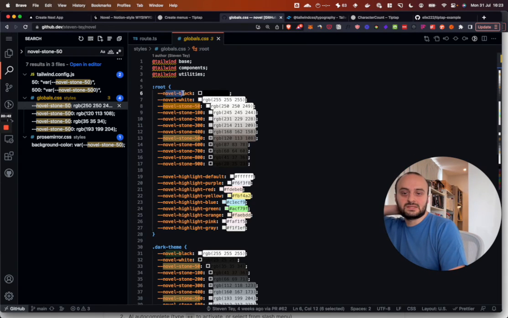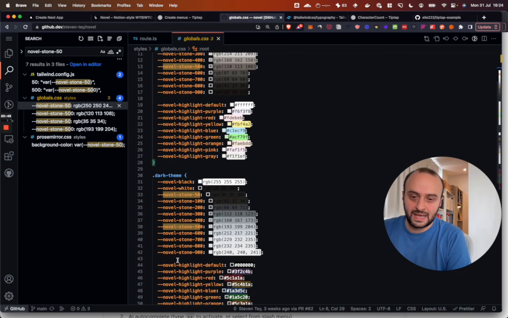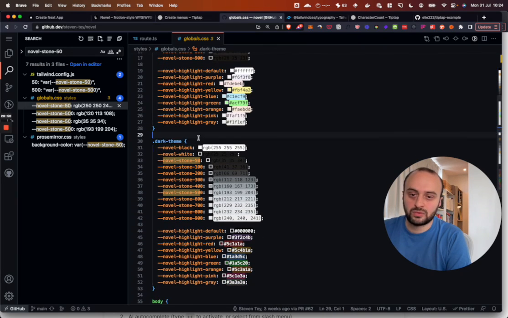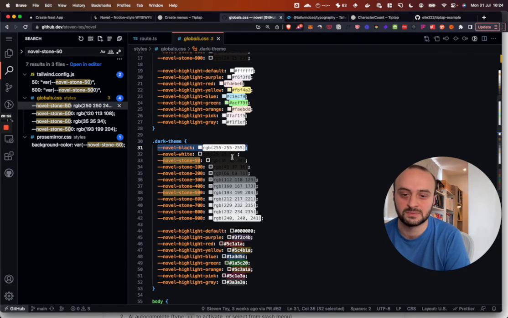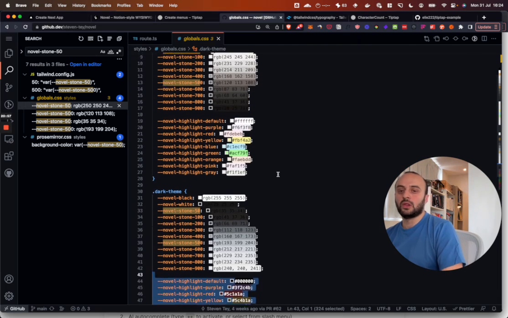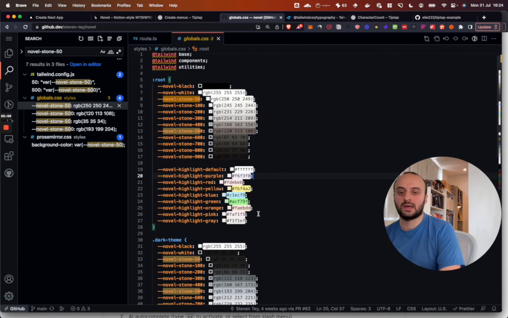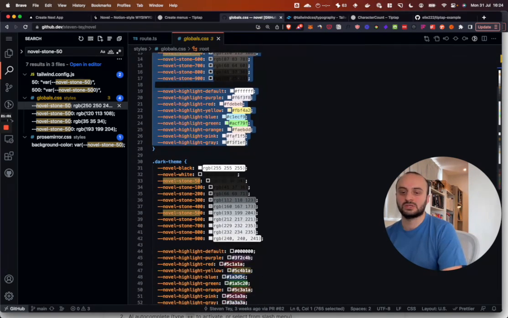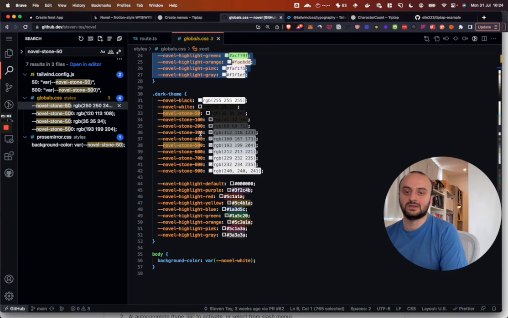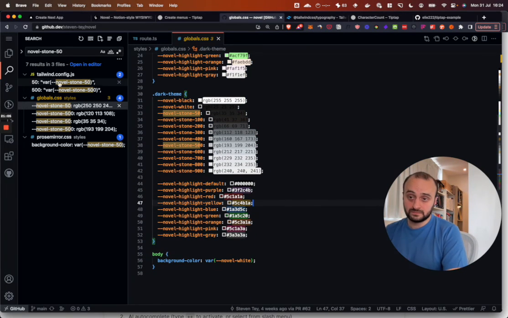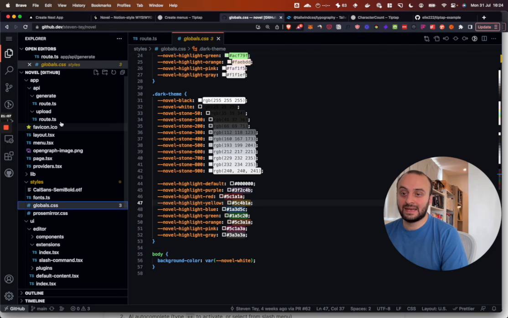So basically, this is Novel Black, Novel White, and so on. So in regular mode, Novel Black is black. But in dark mode, when we have dark theme on the document, then Novel Black actually is white, Novel White is black, and so on. So all the colors of the document were changed here, where this is the regular CSS variables, and this is the dark theme CSS variables. That should explain everything in this project.